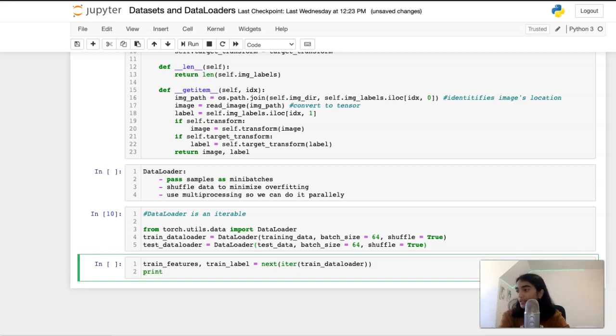And let's print the features batch shape. Let's do an f-string, train features dot size. We're printing out the shape.